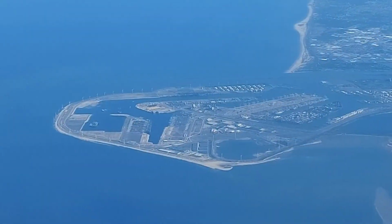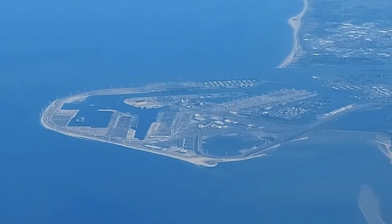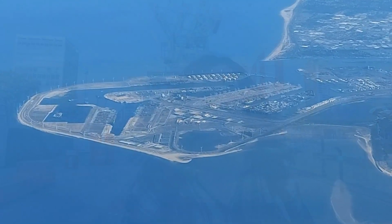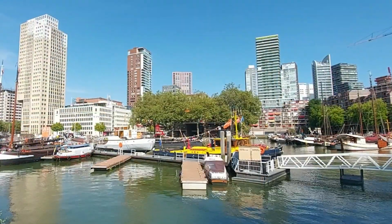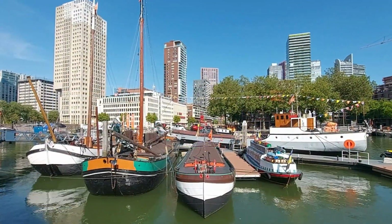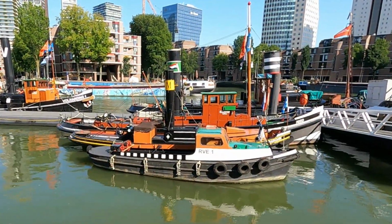Of course, the port of Rotterdam today is a little further to the west. I actually flew over it on the way into Holland a few days ago. Got a really good view looking out of the side of the aircraft. But it really is just absolutely brilliant walking down here. It's nice to find a patch of shade as well. It's just so hot here, it really is today. But it's really nice to look out and see some of these old vessels just moored up on the quayside. It really is absolutely beautiful here. There's a nice breeze as well.